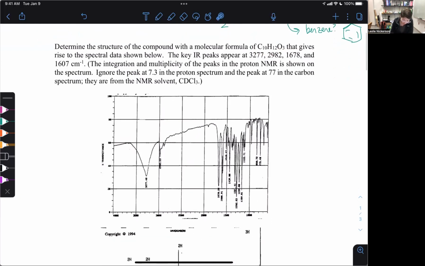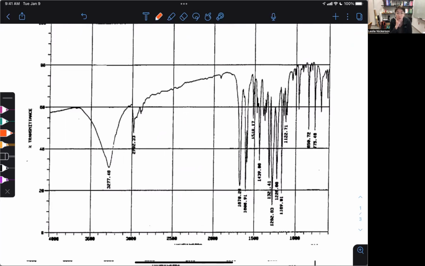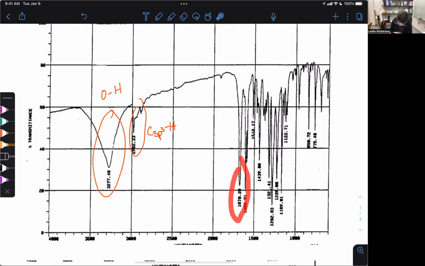All right, so then I go to my IR. I'm sorry that this is not awesome looking, this is kind of old copies. In the IR, the first thing that hits me is that peak, which is screaming to me that it's some kind of OH peak. And then the stuff below 3,000, that's my sp3 C to H stretches. I don't really have anything in this big region, but I do have stuff right here. So I've got one at 1600 and one at about 1700.